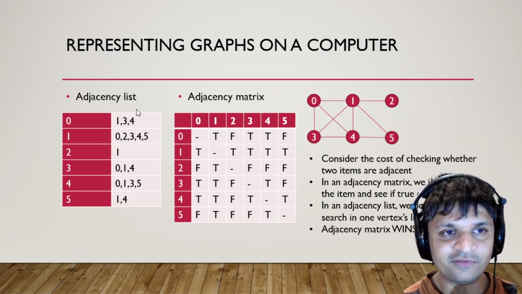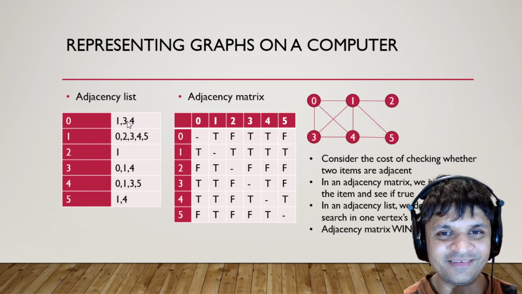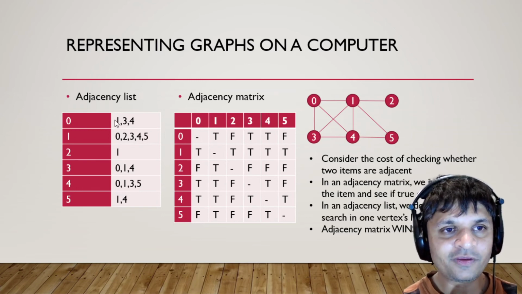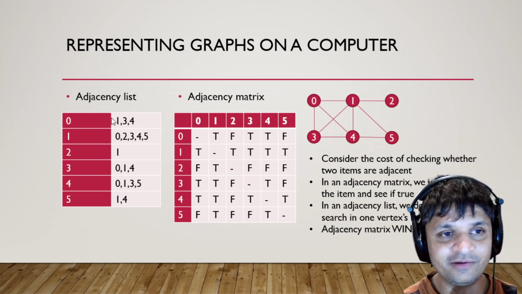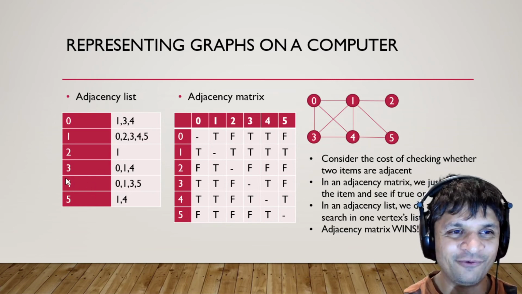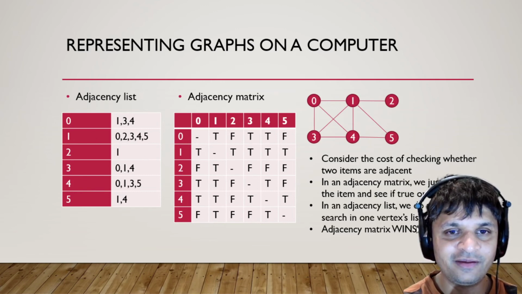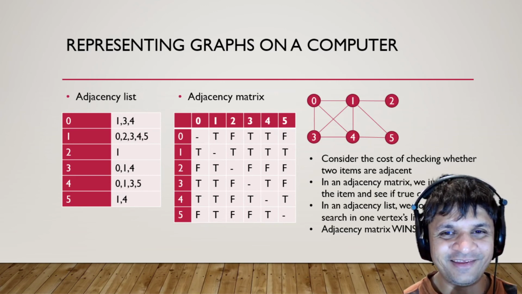But what do I do in an adjacency list if I want to figure out if vertex 0 is adjacent to vertex 4? What I have to do is go and look in vertex 0's linked list, or list, it doesn't have to be a linked list, and check if 4 is in there, which fundamentally means I'm doing a linear search. Right, I'm looking through vertex 0's list to see if vertex 4 is in there. Or in an undirected graph, I could look through vertex 4's adjacency list to see if 0 is in there. But either way, what I'm doing is a linear search, which in the worst case is theta n. Okay, so the adjacency matrix wins. So we're done, right? We don't need to care about adjacency lists.